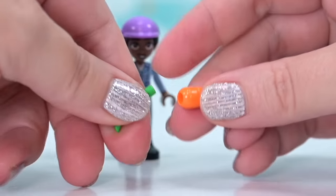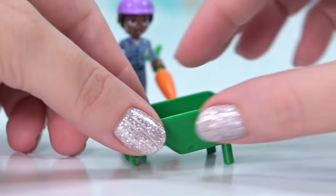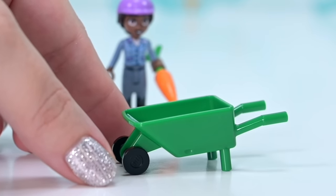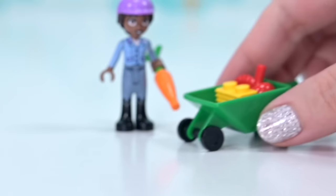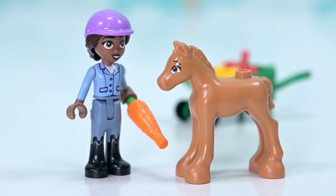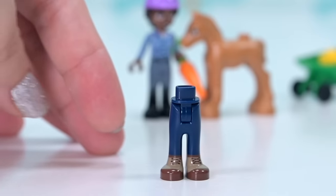We'll give Alia a few of her pieces — she's got a carrot. It's a lot of work to be involved with horses, I'm told. She also gets a beautiful green wheelbarrow with some hay, because hay is for horses, plus an apple. This little foal is pretty much the same one that came in Autumn's House, so there are some double-ups, but that's fine because not everybody gets all the sets.